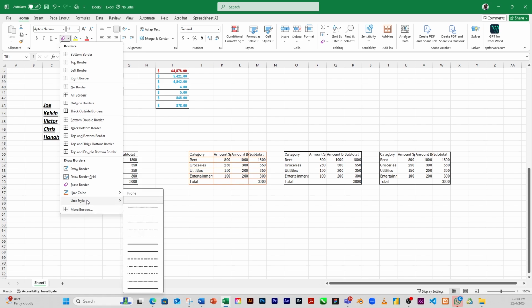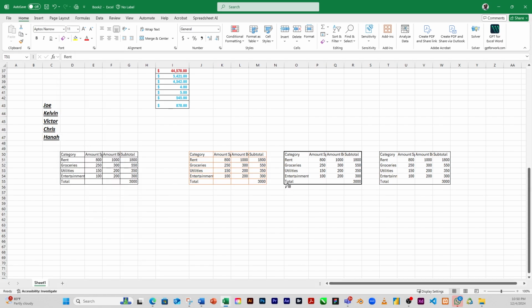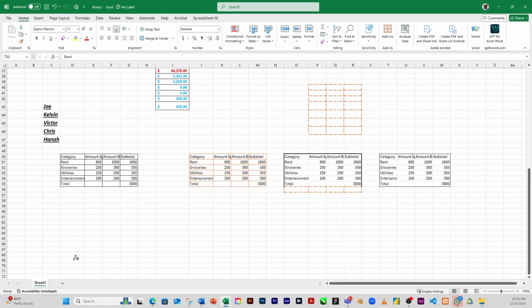So line styles, different line styles. Apart from the single and the double that we saw before, you can also use dash lines or dash dot lines or dash dot dot lines or whatever you call it. All these are different styles. So if I pick up any of these and then come and draw down here, you see what happens there. I can use it to draw like this, and you can see the way it works.